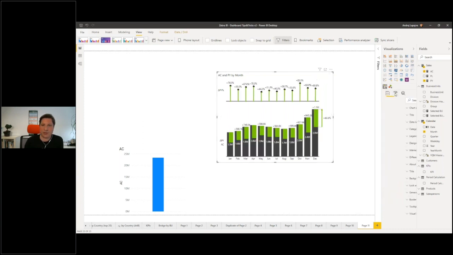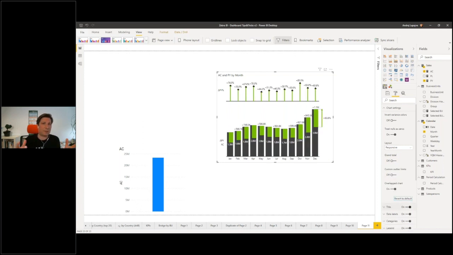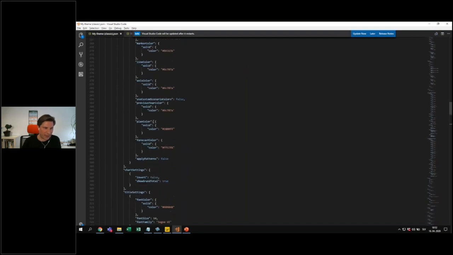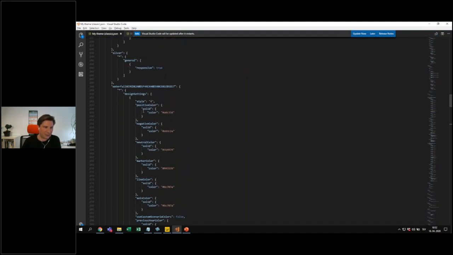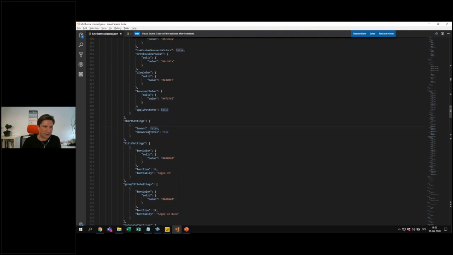But we do have an option here, the setting called grand total. Of course, every user can just click it and set it to on, and it's fine, right? But if you, in your company or personally, prefer to always have the totals on by default, then you just set this again somewhere in the theme. So again, it's another setting somewhere. These are the design settings, the chart settings. You see, show grand total is true. Okay, so this is now in my customized theme.